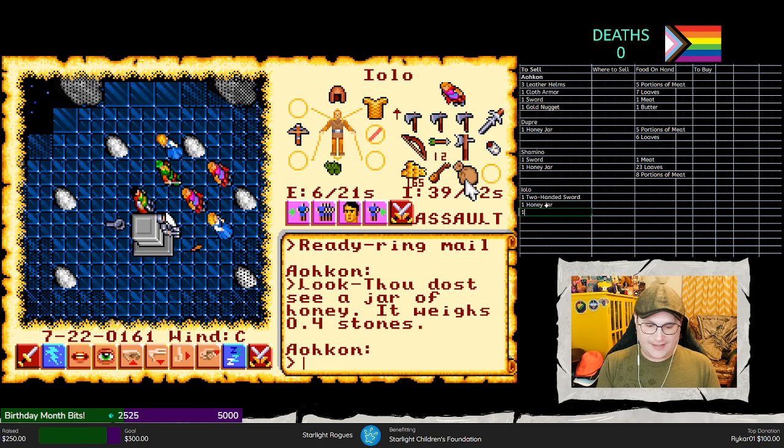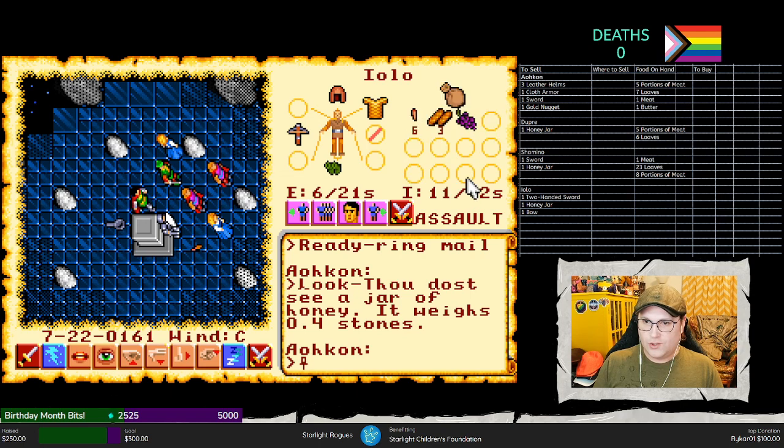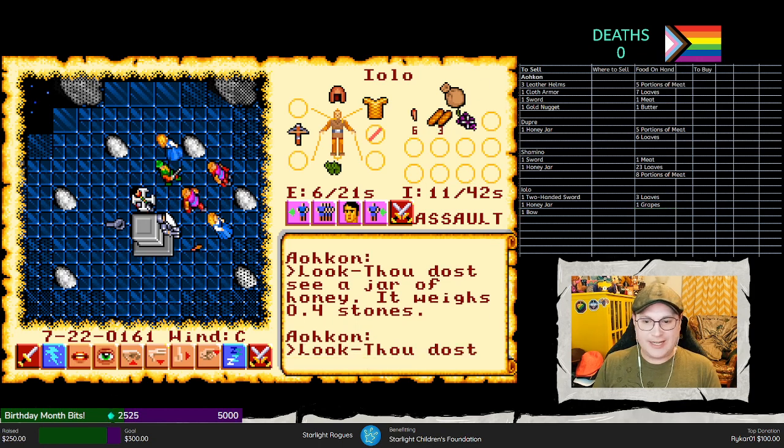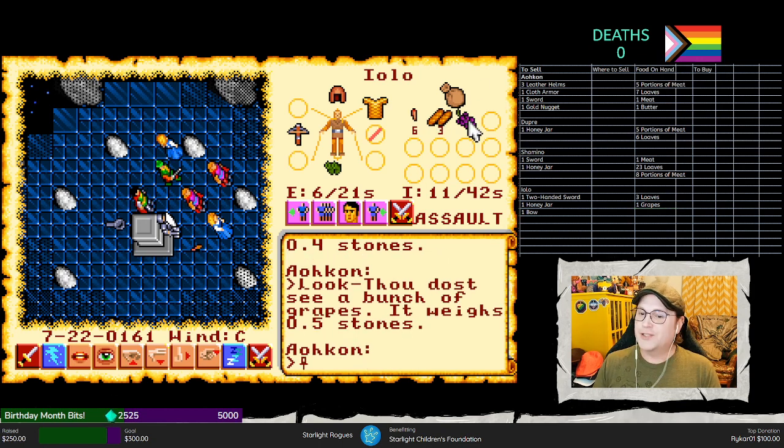I'm gonna say we can sell this bow. And he's got 3 loaves and some grapes. Did the grapes get used for anything? A bunch of grapes. It weighs half a stone.